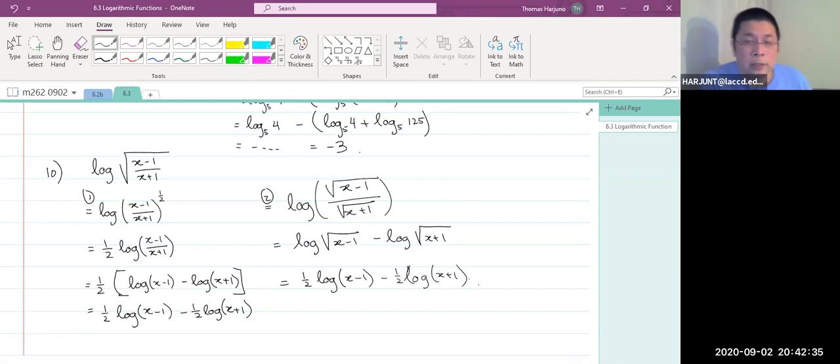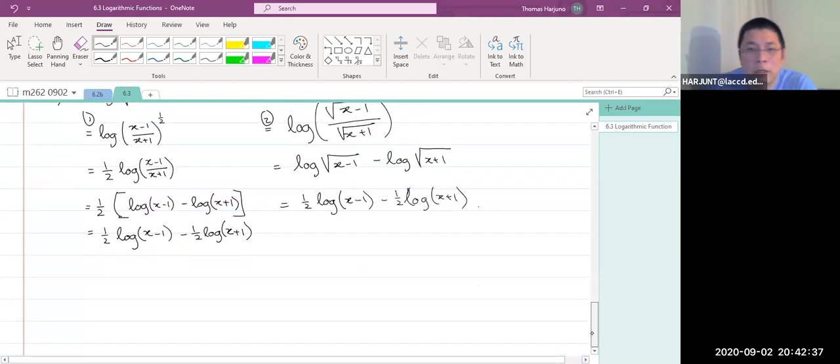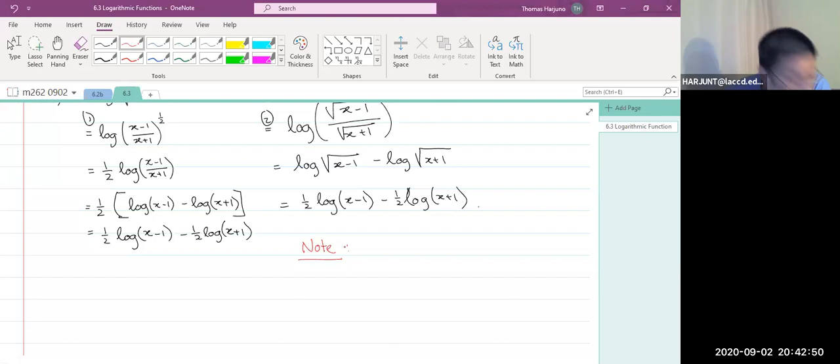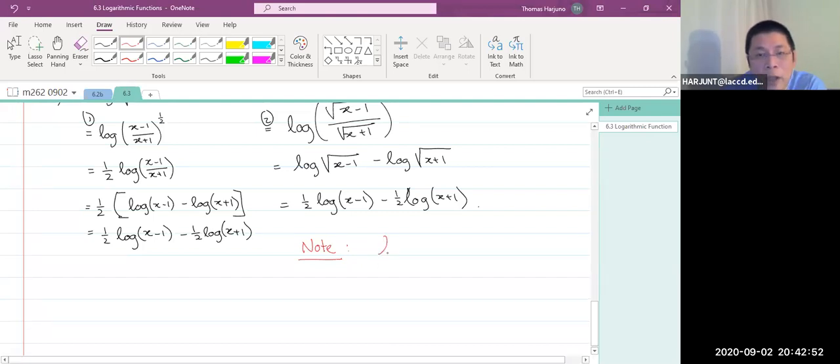Okay, but I think at this point I need to remind you, in your pre-calculus, your teacher is supposed to teach you a faster way to break down a logarithm. So let's say, for example, I have log base a of x cubed y to the 4th over c to the 5th w to the 7th.